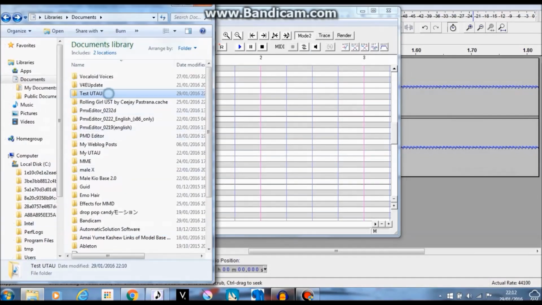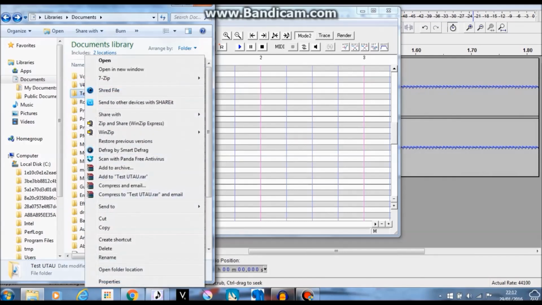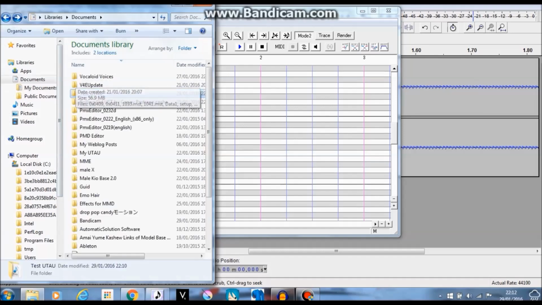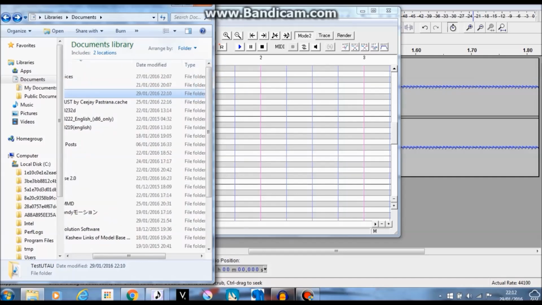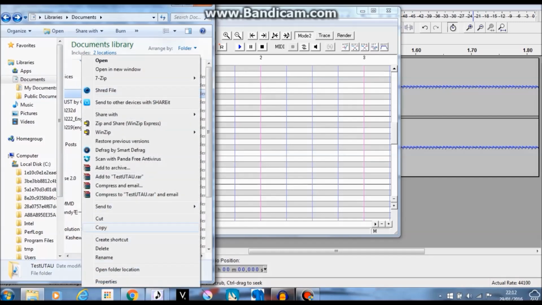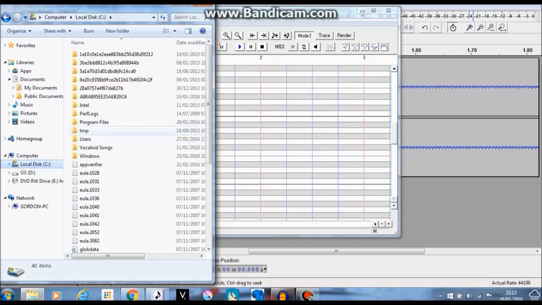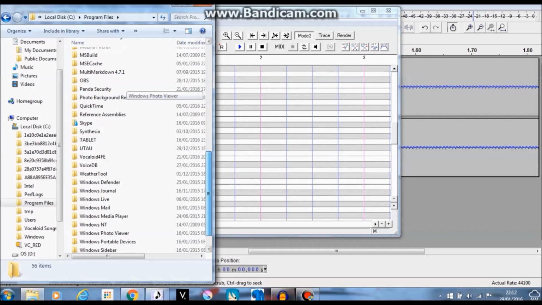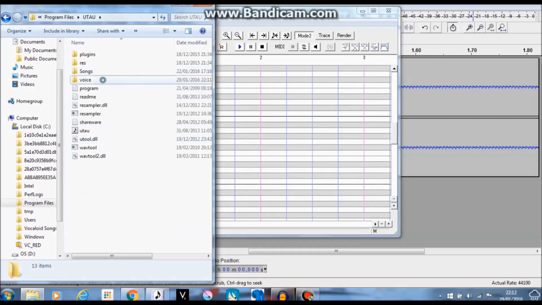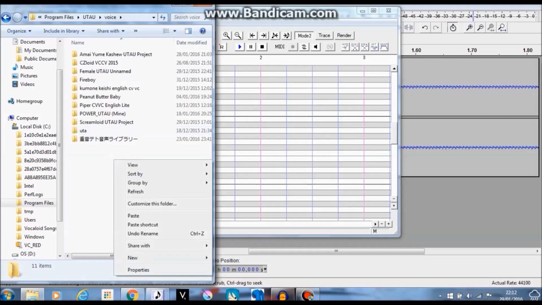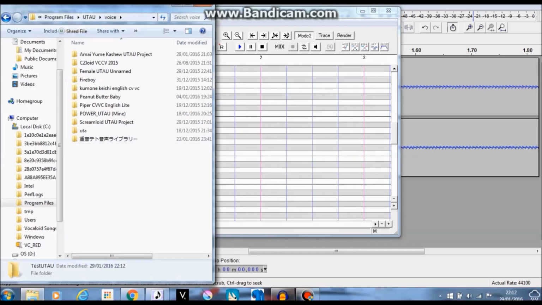Usually, you should be able to immediately just drag and drop your bank, but this may be due to lack of notes. This actually may be due to space in the voice bank name. We'll call it that. And we'll try. Okay, it doesn't seem to want to. We'll just copy and paste the bank for now into the UTAU files. Paste. Continue. There, now we have our test UTAU.